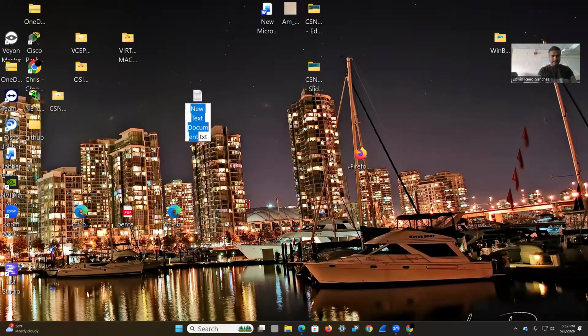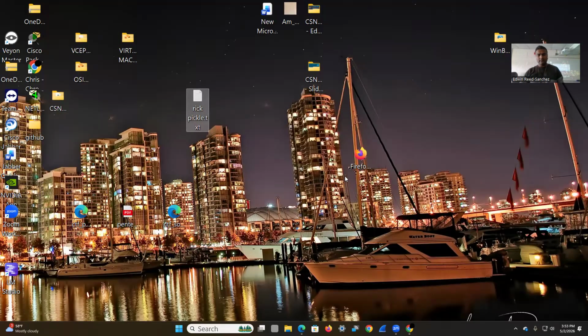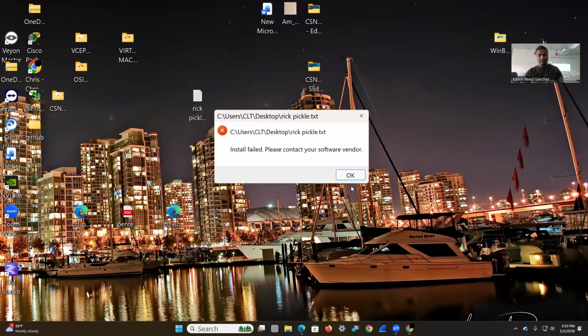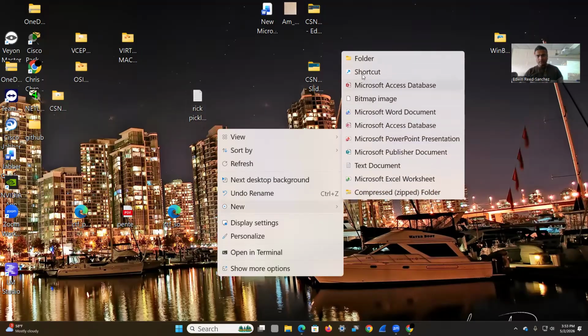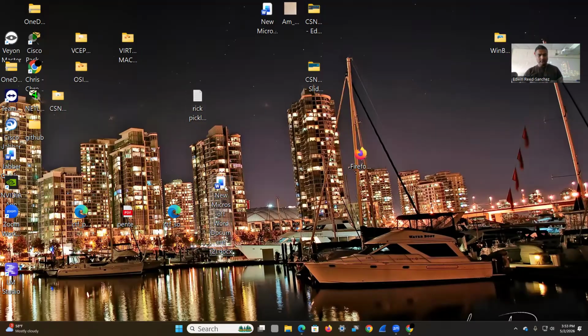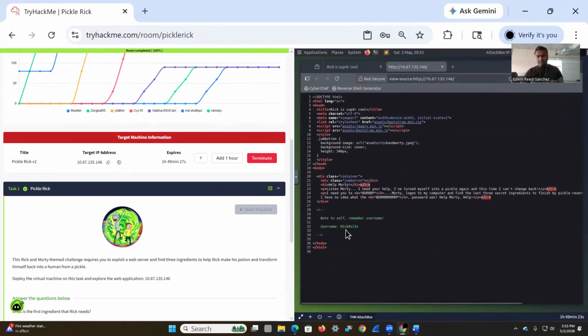We're saving that, what's that called? RickPickle, right? Okay, and we are putting, what happened? Oh, it doesn't work anymore. Okay, fine, very good. Then what can we create? We can create a Word file. So we're going to open it, and we are putting that thing that we have got here. What we got? The username, that one.